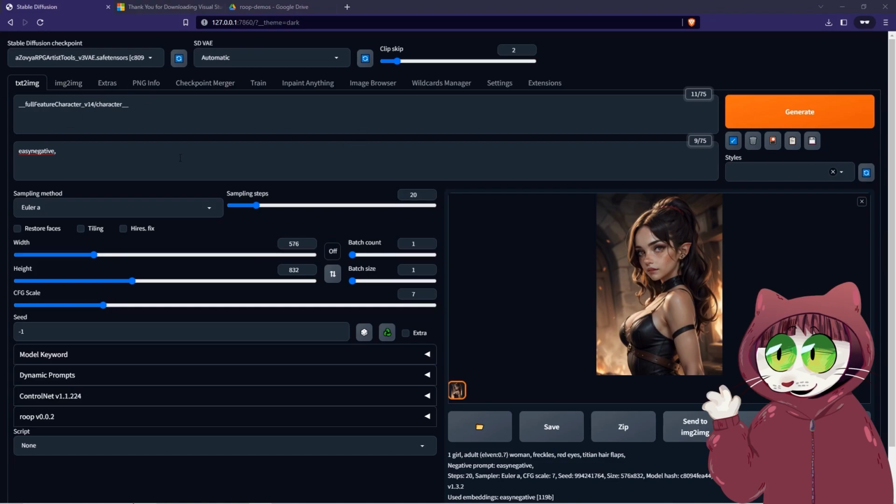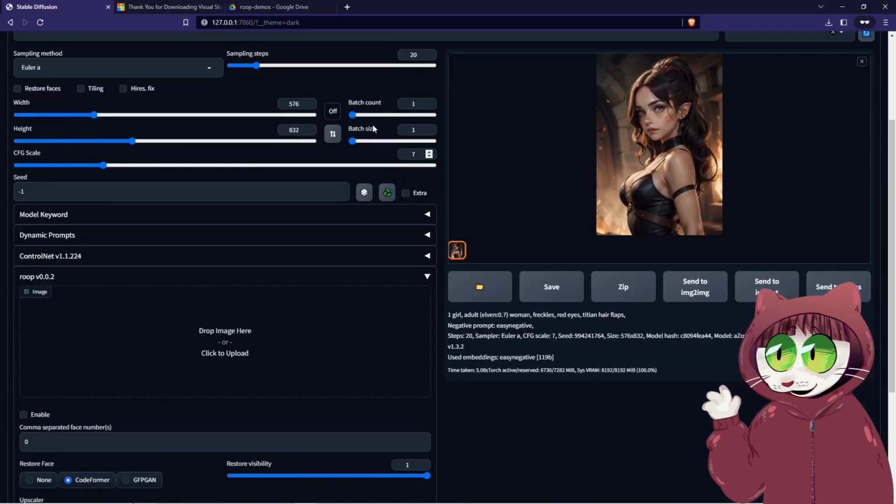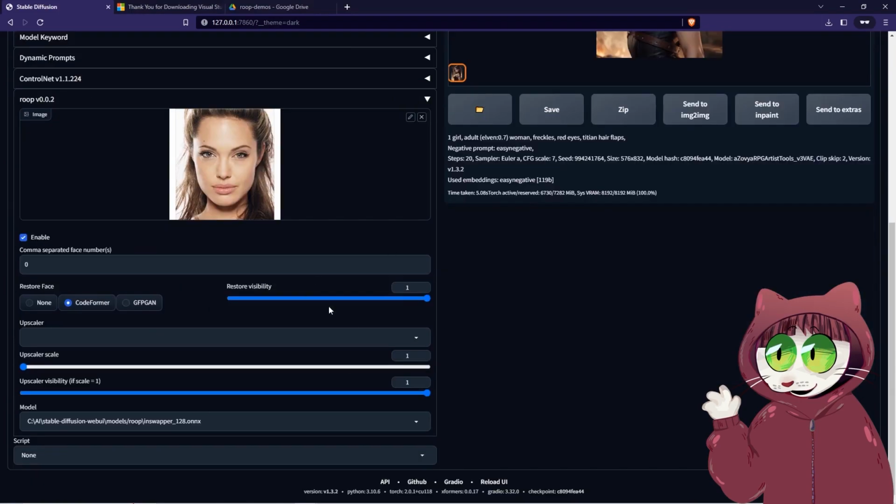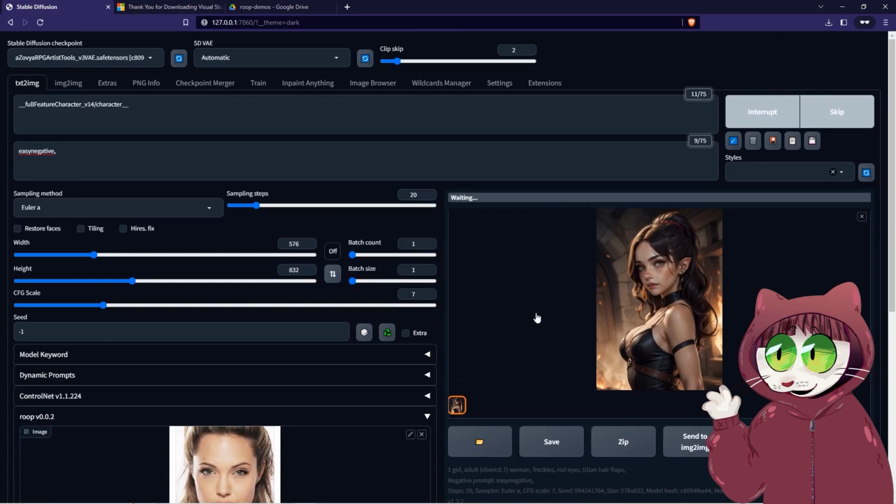To do that, you make sure you have your prompt. Right now I'm using the dynamic prompts extension. I can do a separate video about that if you guys would like to know how to make use of it. And then you go to Roop, and you can drop your image in here. Hit enable. Again, make sure you've got all your settings right. If you're worried about this blending in, like I said, you can create a painted version, or you can also reduce the visibility. So about 0.8 could help. We then hit generate, and using the dynamic prompts, it will automatically create a random prompt for this image. And then Roop should put in Angelina Jolie's face.